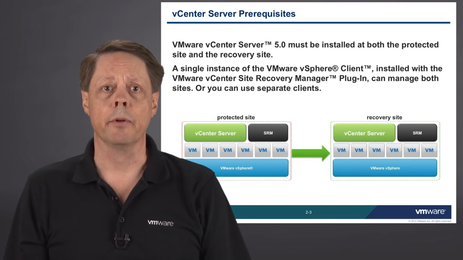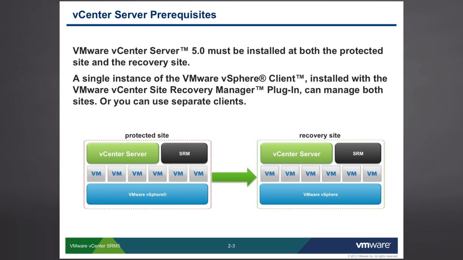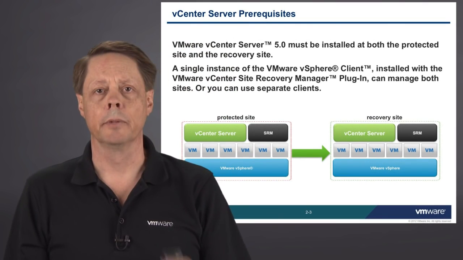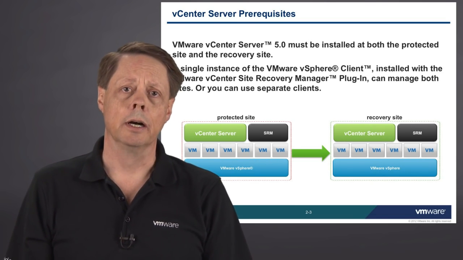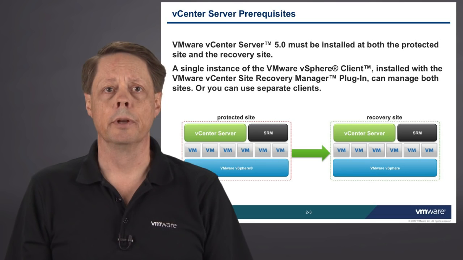To manage our SRM environment, we're going to use the vSphere client, just as you normally would to manage any other vSphere environment. And then we're going to add to it the SRM plugin. And the plugin itself can manage either that local SRM site or it can manage the remote site from a single pane of glass. And that's an important new feature that we've brought forth with SRM 5. We no longer require linked mode between your vCenters in order to be able to manage both environments from a single login. And to my way of thinking, that makes life a little bit easier for people who are deploying this. We'll see a little bit more of that when we go through the demonstrations.